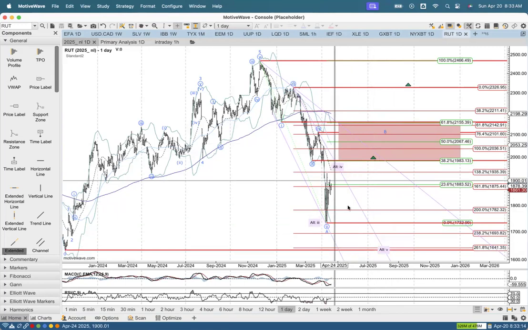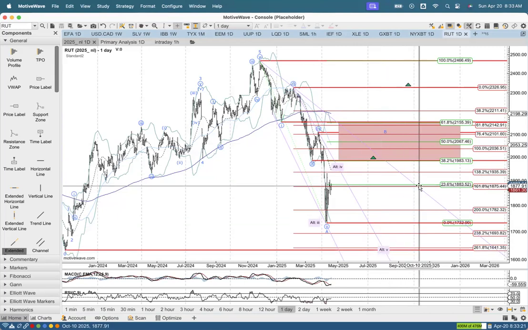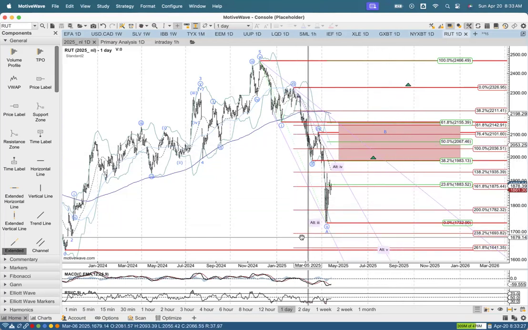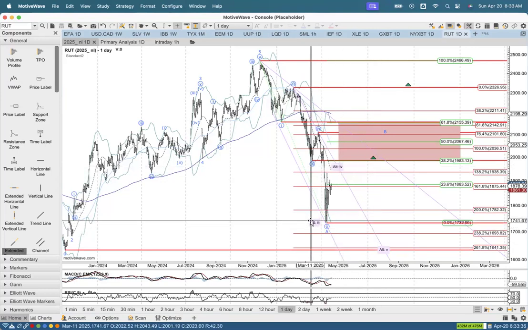So on the downside, bottoming into 1633 will have potential to produce a tradable bounce, but only a bounce at this point. Odds are against Russell having completed the entire correction, and it's a matter of how high the next bounce will go before further lows.